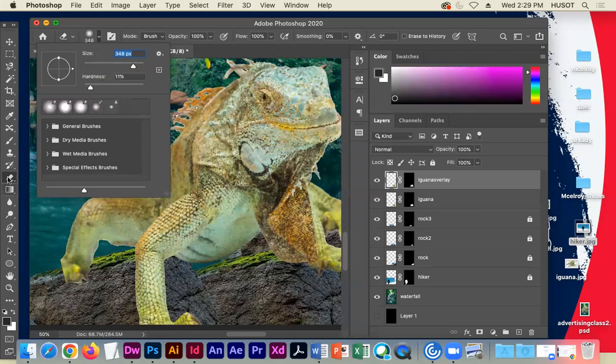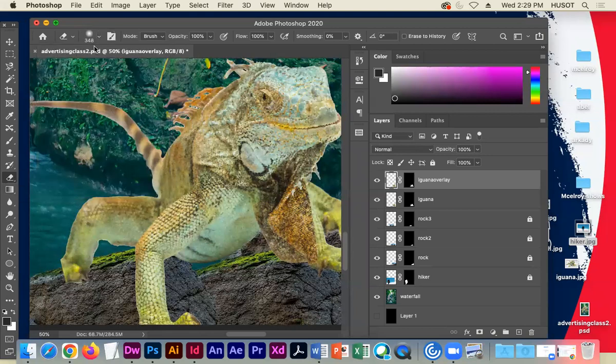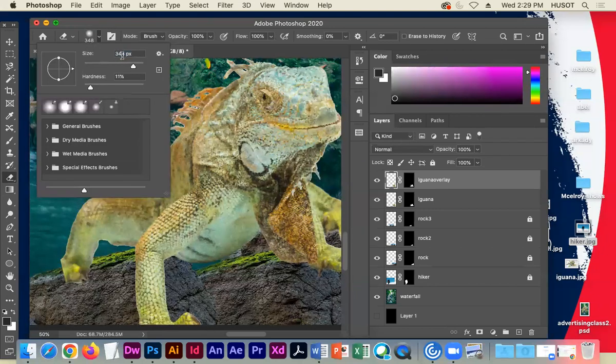So we're in the eraser tool, up here in our brush settings, making the size about 350 or so, and we want a soft blend, so about 11%.